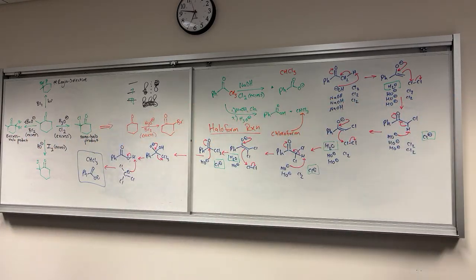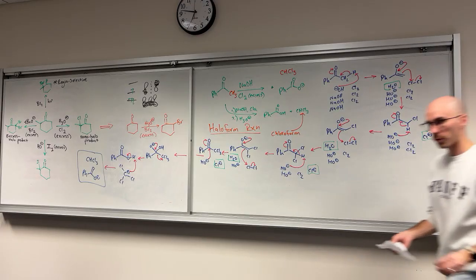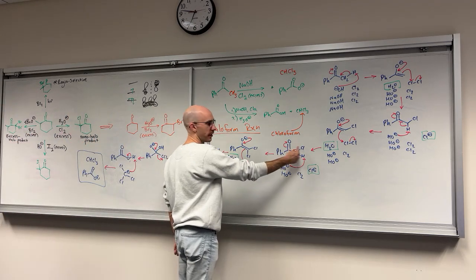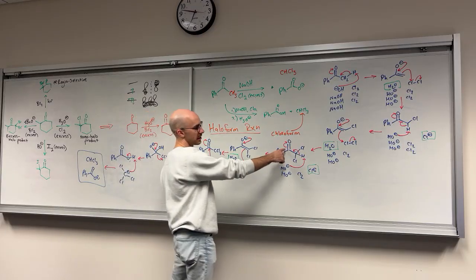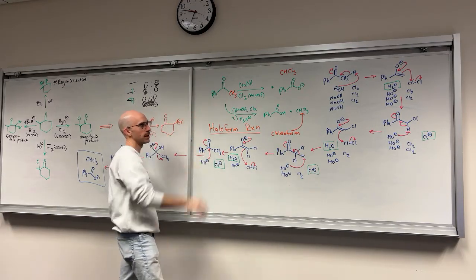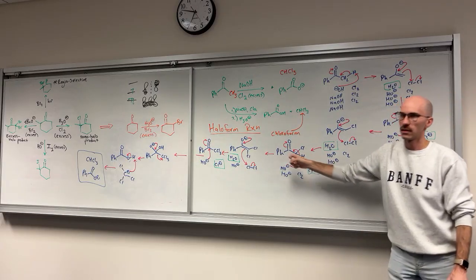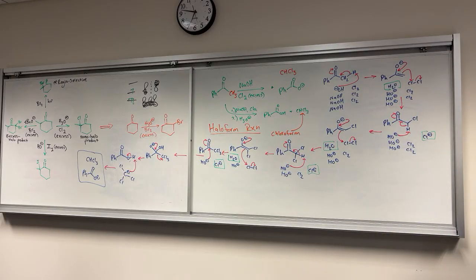One of the reasons I want you to copy this mechanism down is for the repetitive nature of forming the enolate. You get to do it 3 different times here. Each time thinking about attack the alpha hydrogen, send the CH bond to be a CC bond, send the CO bond to be O minus. 3 different times you form an enolate, and you're going to be doing enolate mechanisms on the final exam and on the next unit test, so this is a good time to practice it.